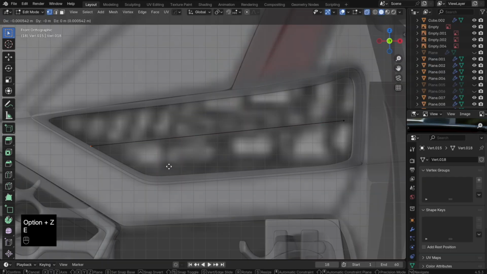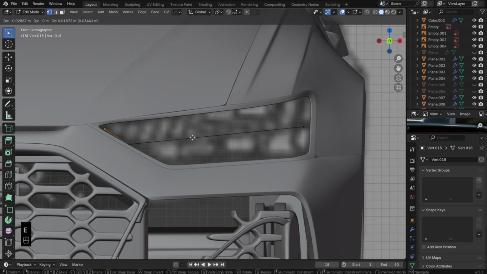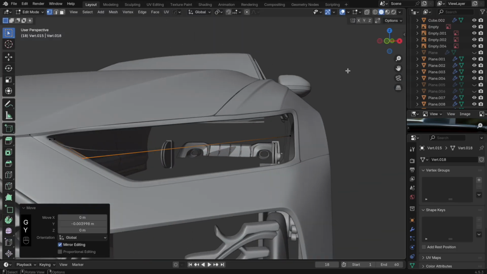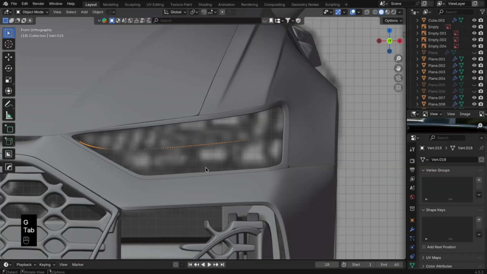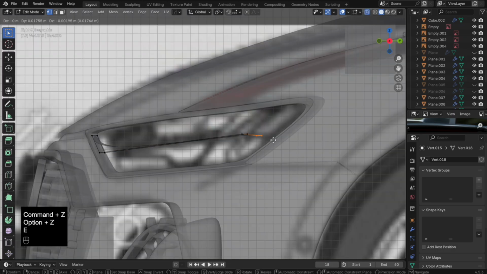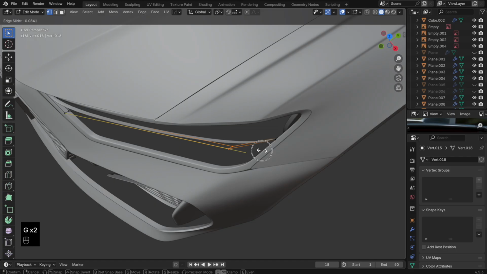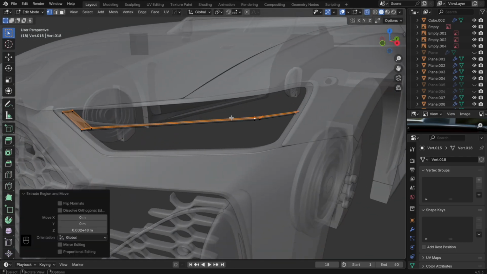So you can see this sort of begins from up there. Very interesting. So we'll basically extrude that, carry it up, carry it forward. Sort of begins up there, which is a really interesting choice. And it's roughly around halfway in our light unit. Now, how far back does it actually go? Hard to say, but we can use our guess. We will then extrude upwards, not too much of course.